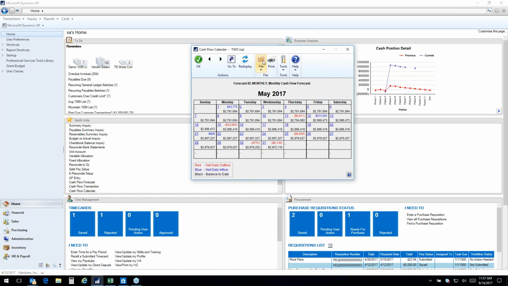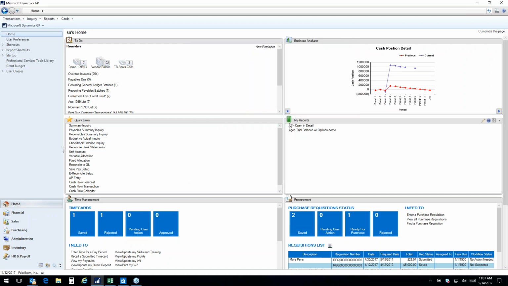And of course, you can print this stuff off. You see kind of the traditional office style ribbon up here where all the commands are. So nothing unusual there. We get into reporting, and again, yet another, these are the old style reports.